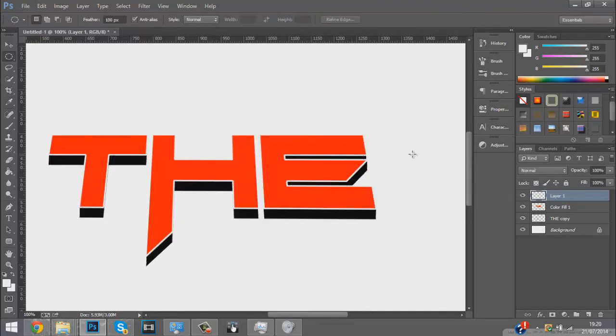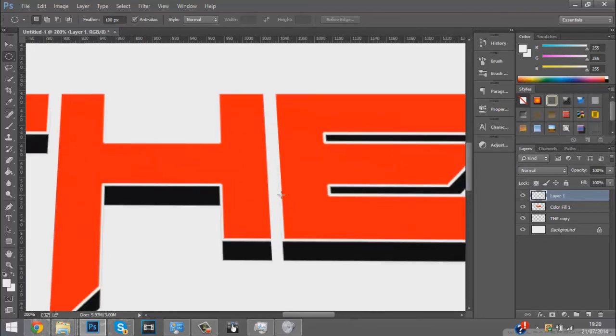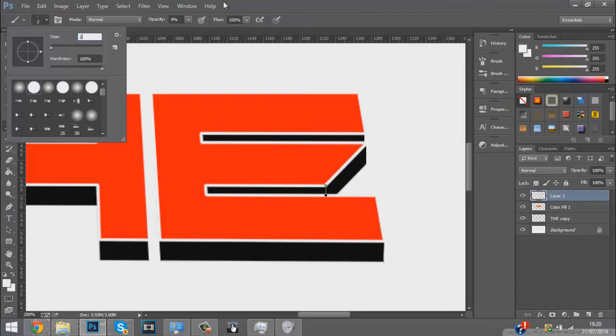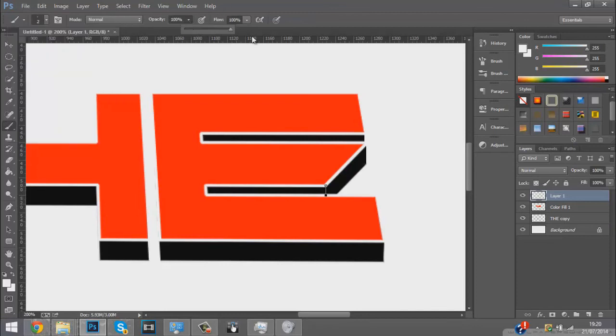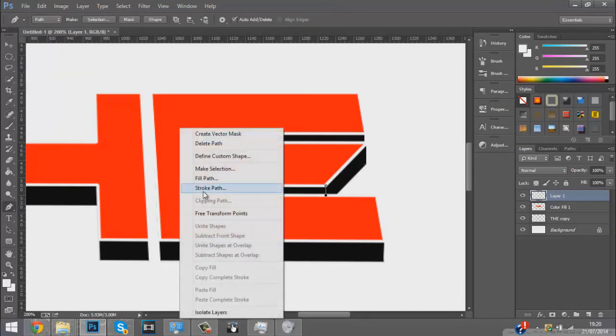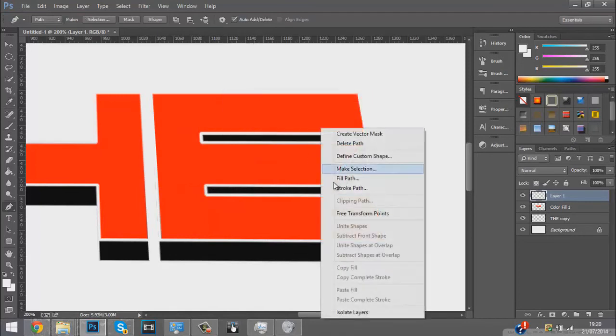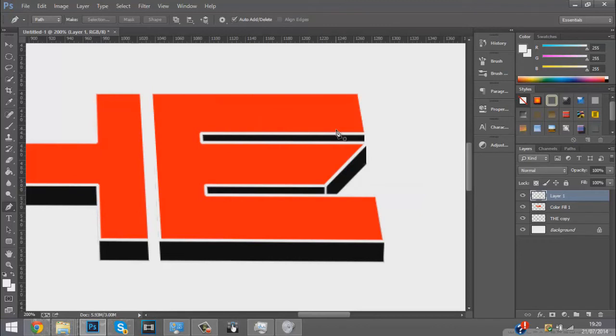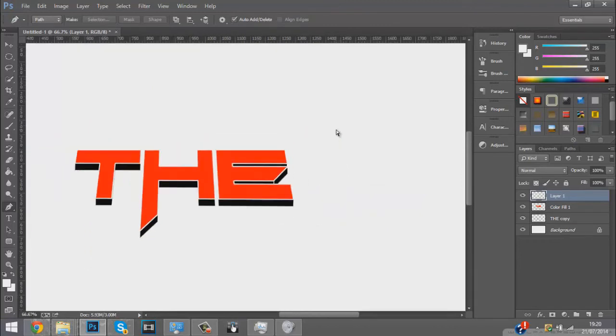Also, on specific fonts, if you look at this one, there's only one example on this one, but you see there's a corner here, and there should be a line there. So you just grab the pen tool, go on there, and go down to that. What I normally do is make sure it's the same as the bottom one. So I'm going to make this 2, make sure it's 100%, and stroke, and do that. You don't want to simulate pressure. So just do that, and there you go, you have your line connecting those.